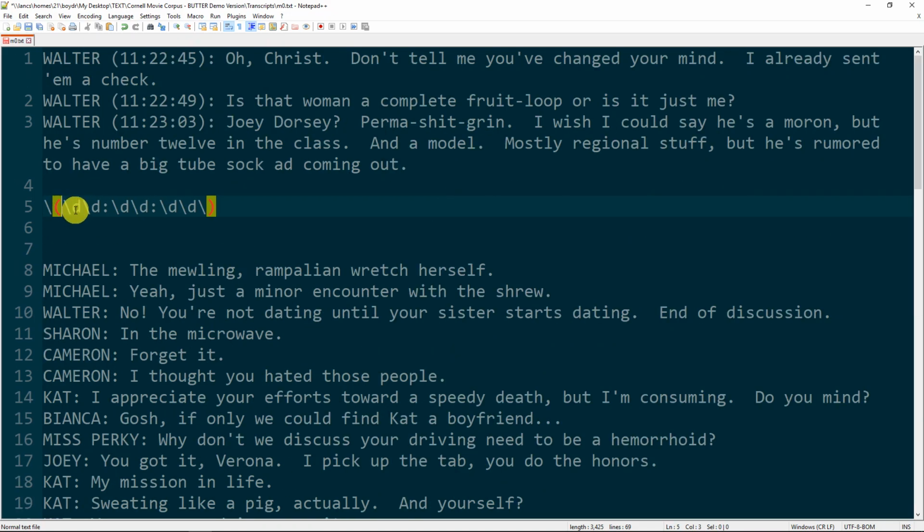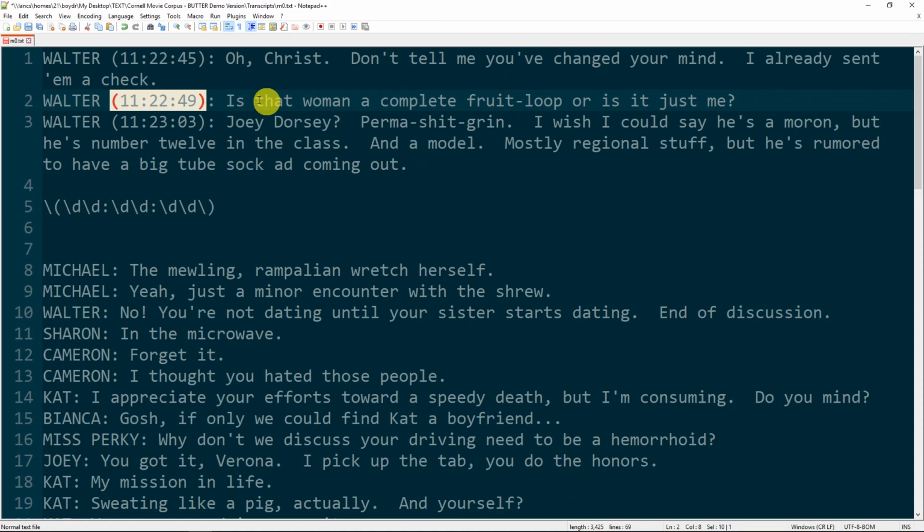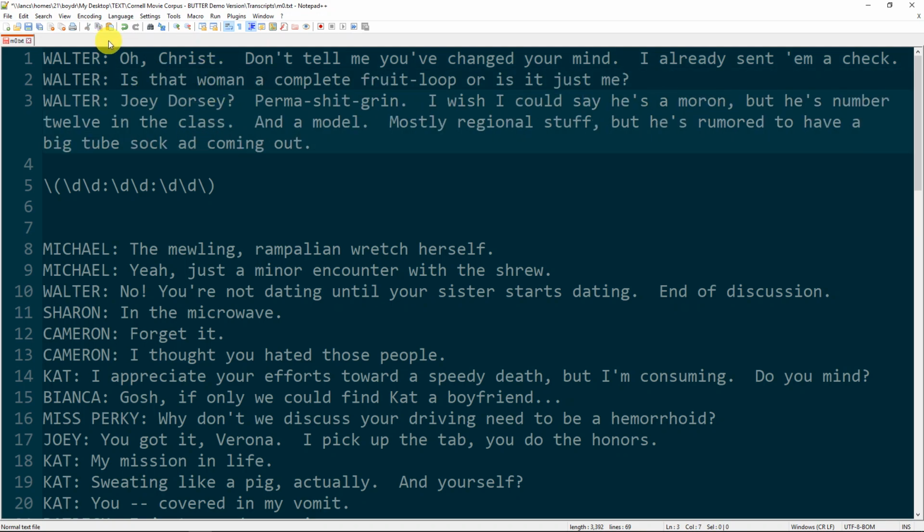So for example, if we wanted to remove this pattern, this is looking for opening and closing parentheses that have this pattern: digit, digit, colon, digit, digit, colon, digit, digit, colon. What this option will do is replace anything that matches that pattern on a line-by-line basis. So it would strip that, and then that, and then that, so that we can have more uniform detection of speaker tags across all the different lines of text within each transcript.